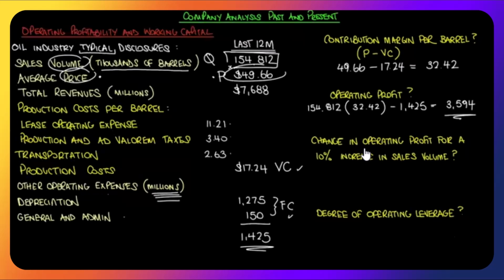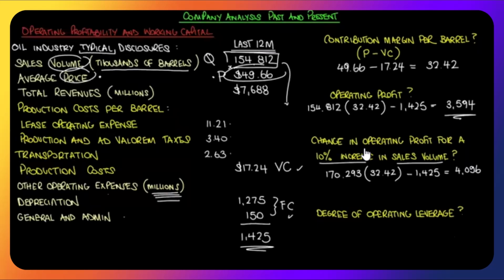Slightly different, as I say, than you'll see in the module, but this, I think, explains the degree of operating leverage better. Let's change sales volume by 10%, increase it by 10%. So we're going to take that 154.812 and we're going to up it by 10%. That would give us a volume of 170.293. I'm not changing the sales price. That's key. So I'm not changing my contribution margin. Obviously, fixed costs don't change. They're fixed. And that will give me 4096.